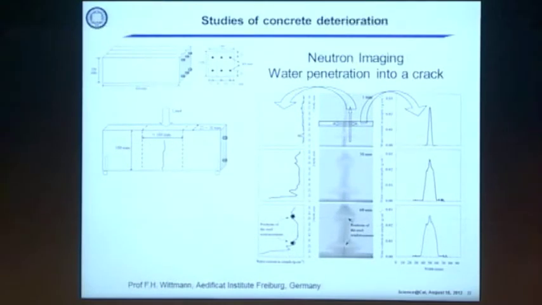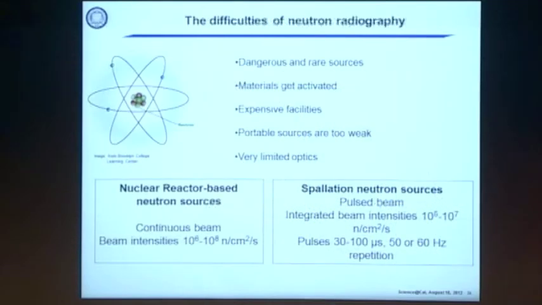In one of the other studies, they actually developed a crack in concrete intentionally. The way they did it, as you can see on the image here, they put a load on the concrete bar and created the crack here. Then they put that crack into a place where there was water at the bottom. As a function of time, you can see there are two projections, one horizontal and the other vertical. In these two projections, they can quantitatively measure where the water is around that crack, how much of it, and how soon it goes to which position. And of course, when this water reaches the steel bars, the steel protection layer gets stripped off, and that's a mechanism for the failure of the concrete. So concrete studies is one of the areas where neutrons are used.